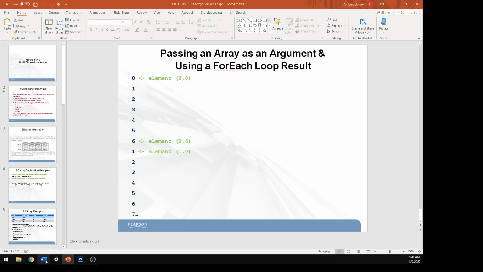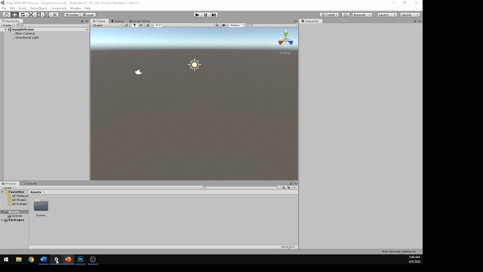So you're going to see the video pause for a second, but what I'm going to have in here is just my Unity scene set up. It's just a new project called Worksheet 13. We're not really doing anything in here yet. We're just writing to the console if we're doing anything.